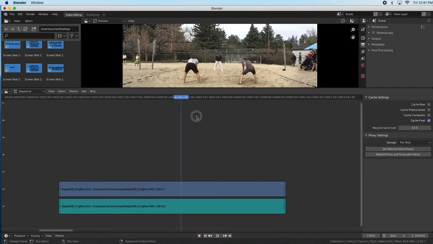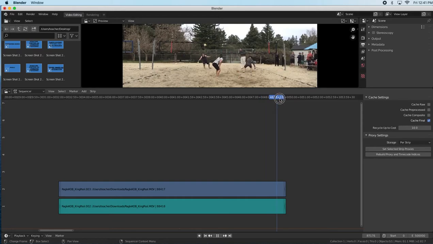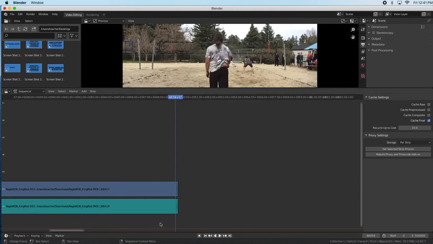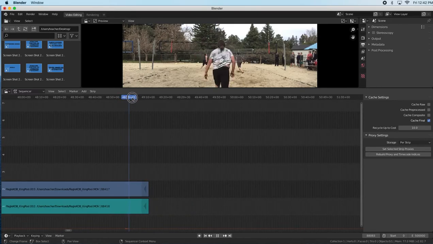It's the last game of a King of the Beach tournament. And I don't know how much time is after the game. Looks like not much, but I still want to trim it. I don't care about all the hugs and high fives or anything. So once again, I'll move this over, get this to the center of the sequencer area, and zoom in. Now I can be more precise with where I trim the video.